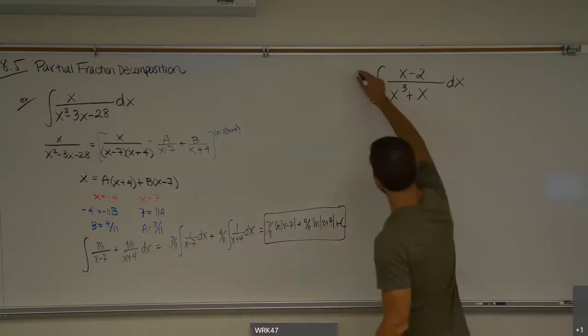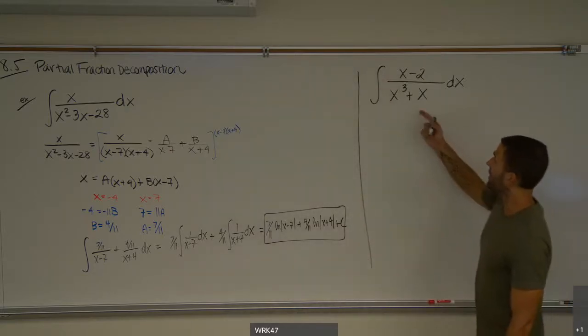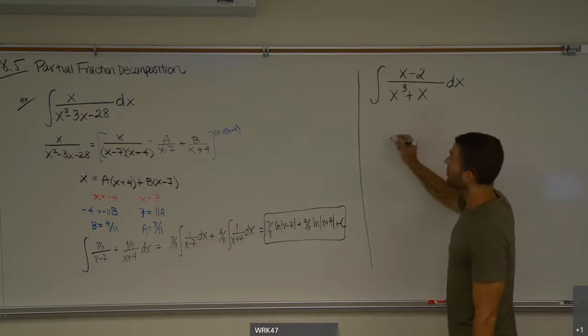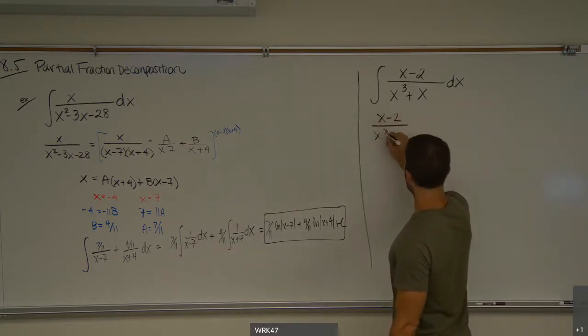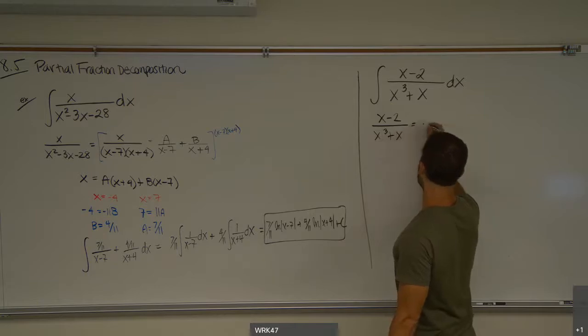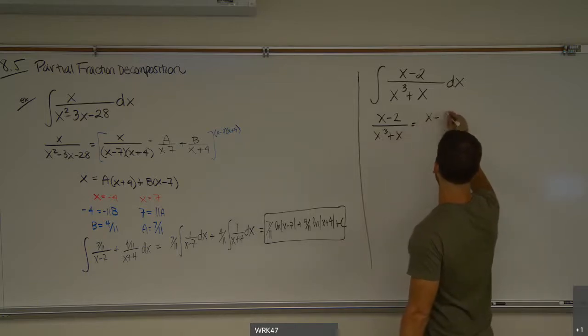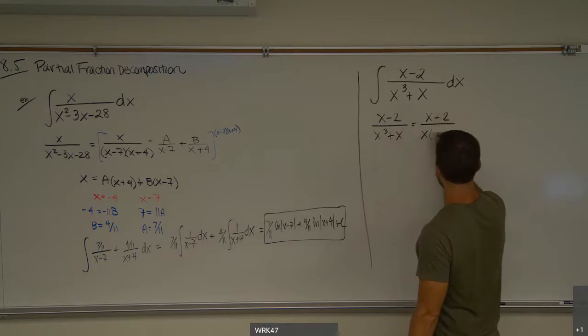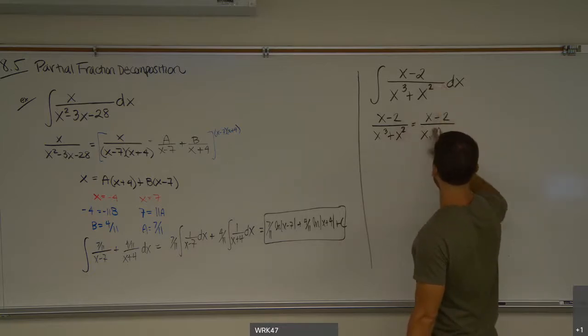So let's do it again. In this case, we want to evaluate this indefinite integral. It's a rational function, the denominator factors, and outside of partial fraction decomposition, I would not know how to tackle this integral. So I'll factor the bottom, pull out an x. Oh, sorry, there should be x squared here. Pull out an x squared, giving me x plus 1.